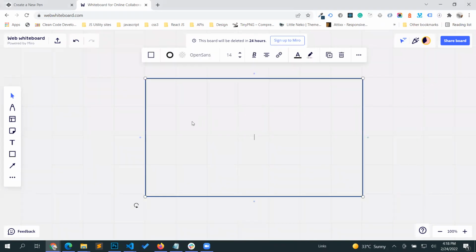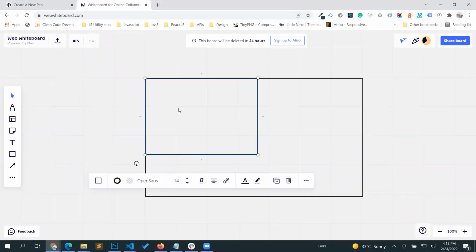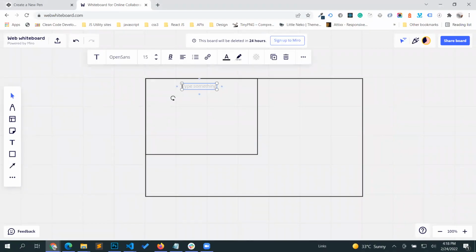For example, consider this is a browser window, and if I take this as the position relative. So for example, this is a relative position.